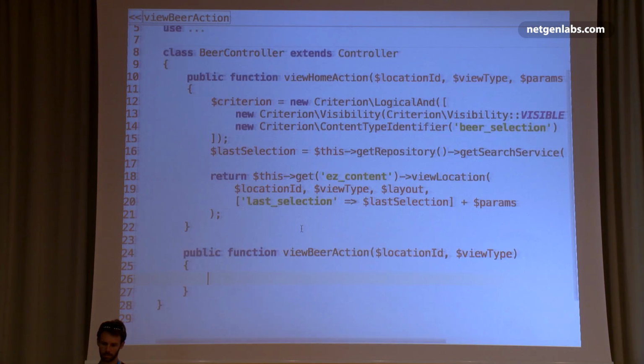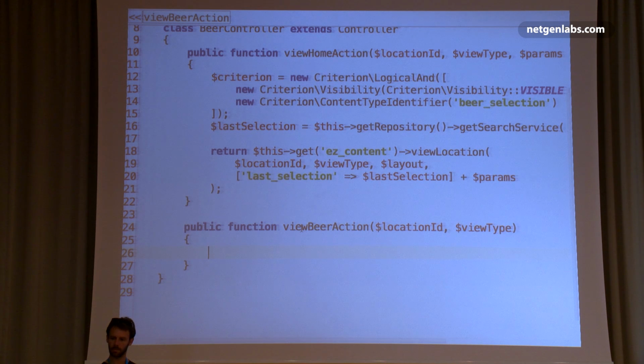The good thing with Symfony, when resolving controllers, is that it will try to match the parameter names you chose with the needed parameters, usually from the route.